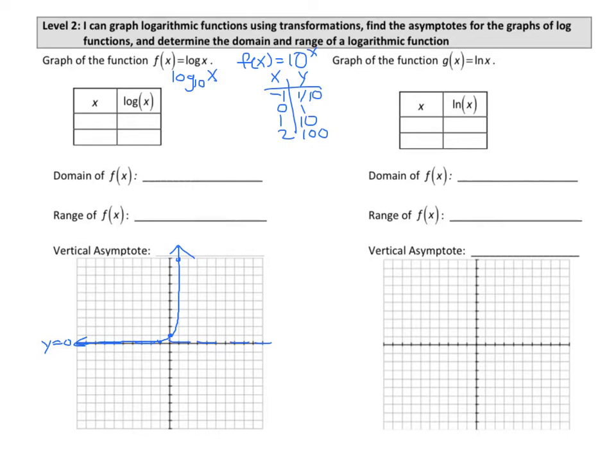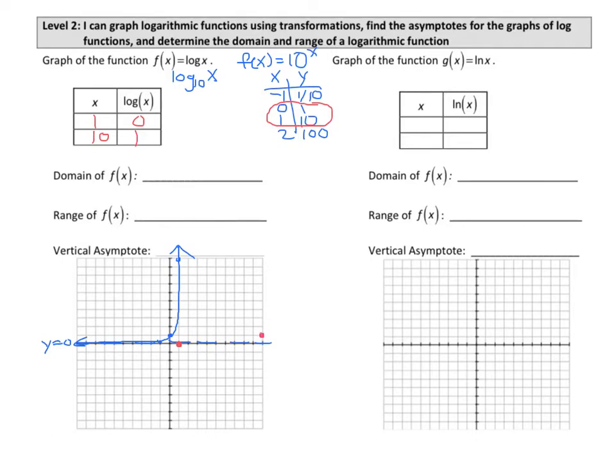Okay, now the graph of f of x equals log of x is going to be the inverse of this, and remember that the inverse of a graph you can find by taking the xy pairs and switching them. So I'm going to just use two of the points, 0, 1, and 1, 10, and we're going to switch the xy pairs. So 0, 1 is going to become 1, 0, and 1, 10 is going to become 10, 1. And I'm going to plot those points. 1, 0 is right there. Over 10 up 1 is right there.